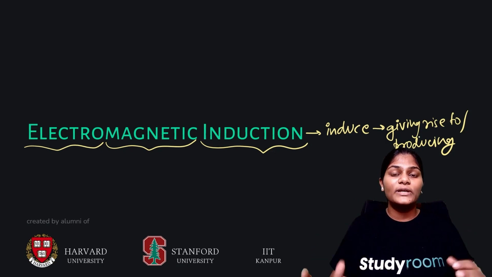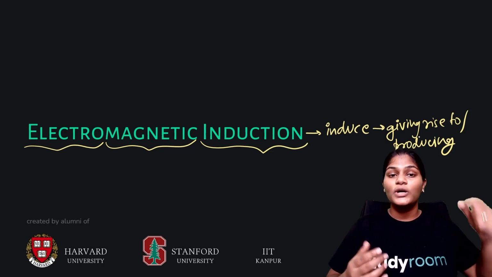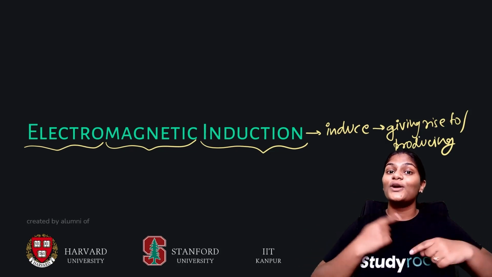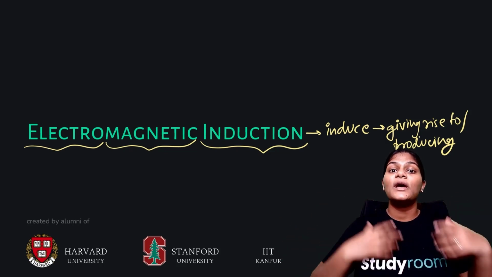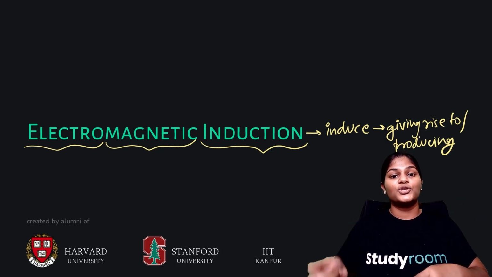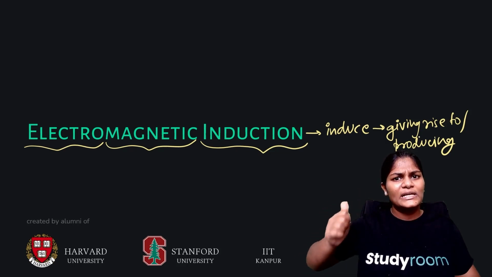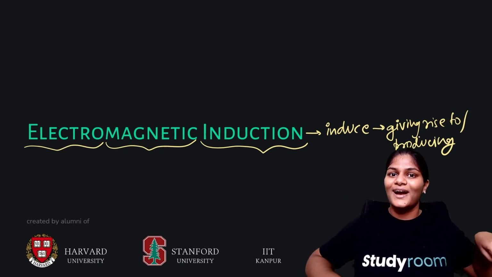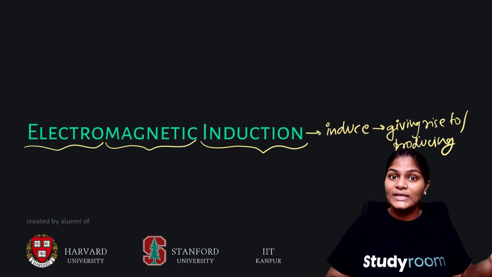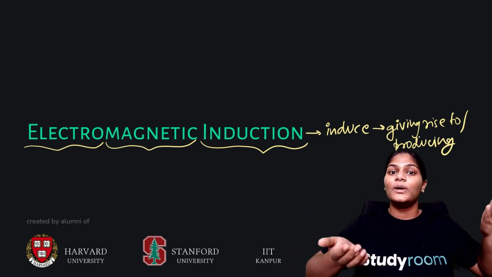So in this chapter, what did we do? We saw that a current carrying wire produces a magnetic field. That's what we saw in case of a straight wire, in case of a loop, a wound wire which is called a solenoid. So we saw all of these produce magnetic field because current produces magnetic field. Now in electromagnetic induction, we are going to study the opposite thing. We are going to see that can a magnetic field in some way produce a current also. Okay, we are actually trying to do the opposite to what we had earlier studied. Like a current produces a magnetic field. Now we're going to study can a magnetic field in any way produce a current.